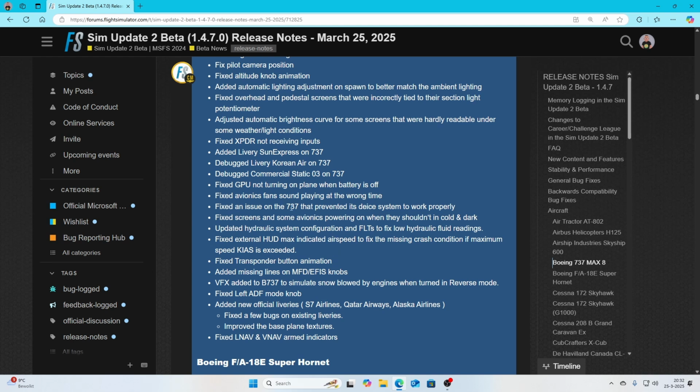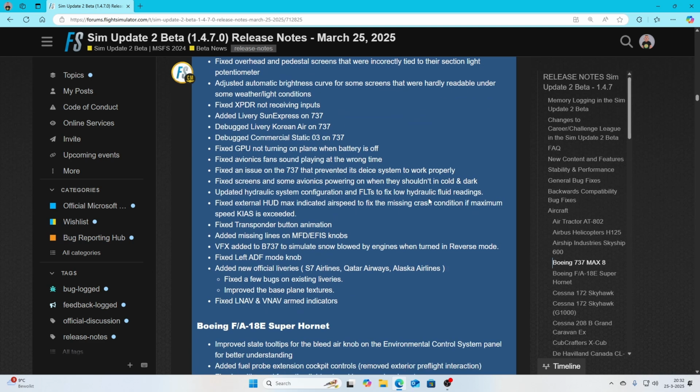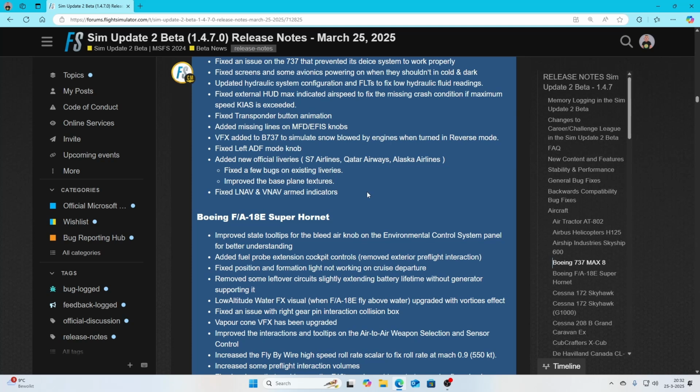And there were some issues with the 737 which prevented the DI system from working correctly. So also pretty interesting fixes for the 737.